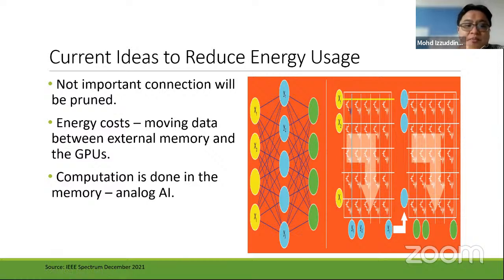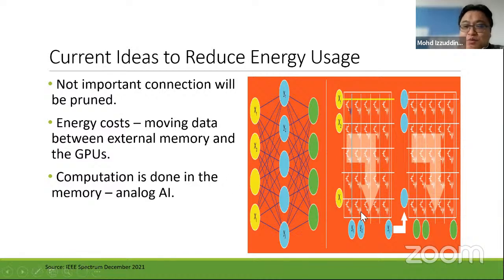So this is the most simplistic approach. So they have found a most elegant approach. Basically, what was done before, every time you do your computation, you have to extract those data from the memory into the CPU. And then after the next iteration, you have to take another batch of data into the CPU. Because of this moving of data from the external memory into the CPU or GPU, it uses a lot of energy. So what they propose is to do this computation on the memory itself.